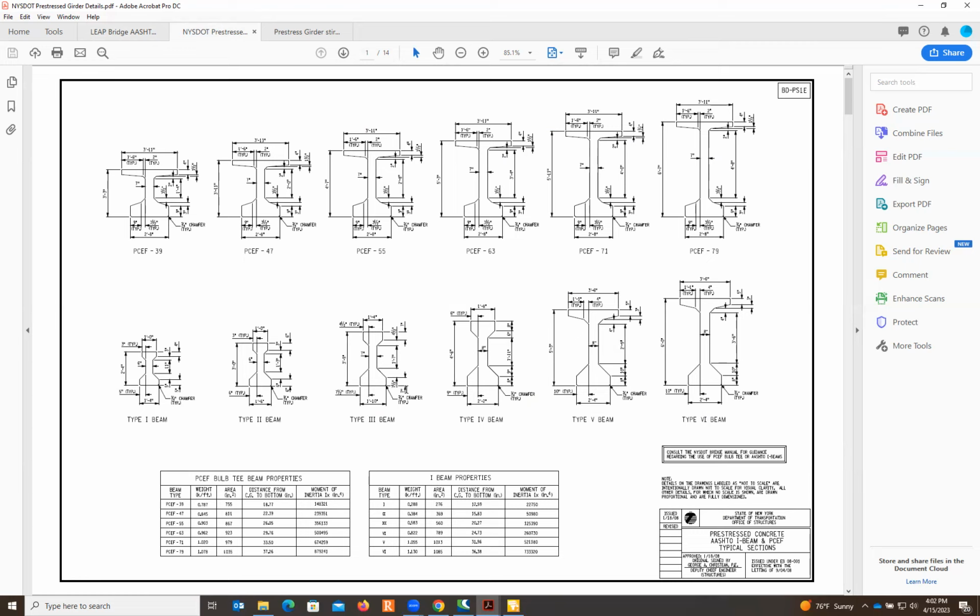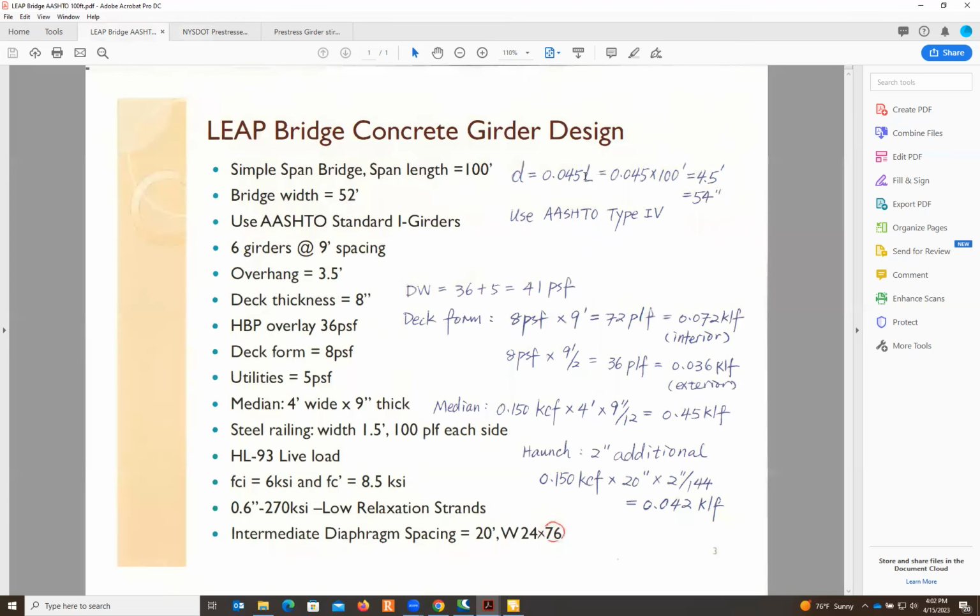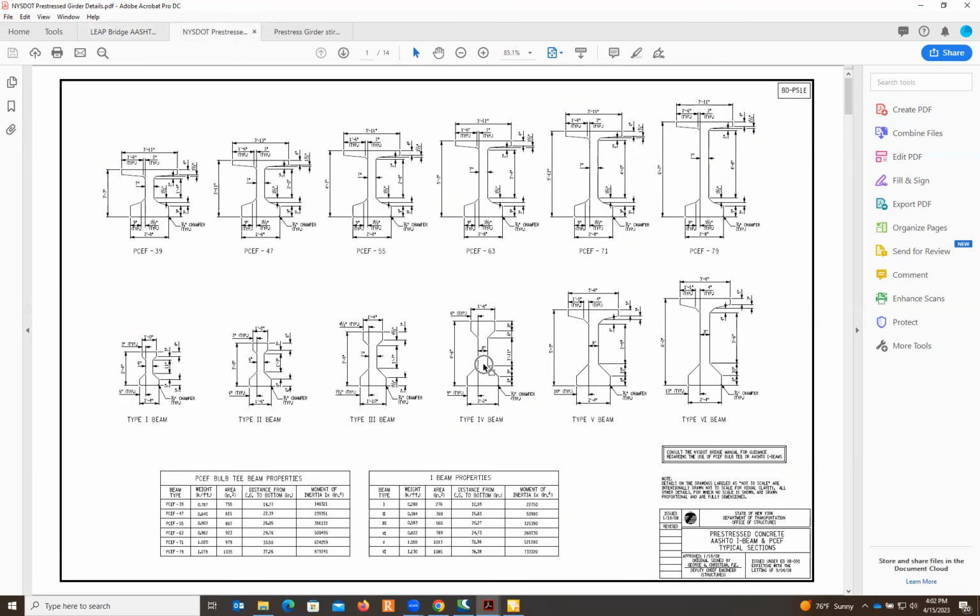According to 4.5 feet or 54 inches, we find that type 4 is your selection. This type 4 depth is 4.5 feet, and this matches what we just calculated very well. So we try the type 4 beam in this example.